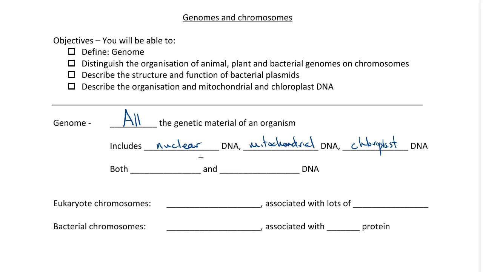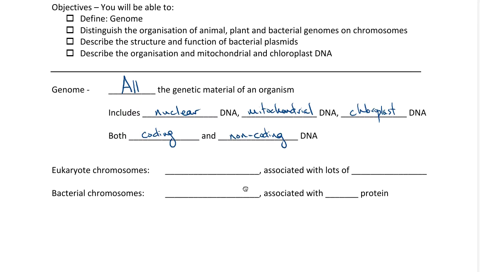If we only wanted to talk about the nuclear DNA, we could talk about the nuclear genome, the mitochondrial genome, etc. And it includes both the coding DNA and the non-coding DNA. So just because it's called genome, that doesn't mean it's just the genes, it's including the non-coding DNA as well.